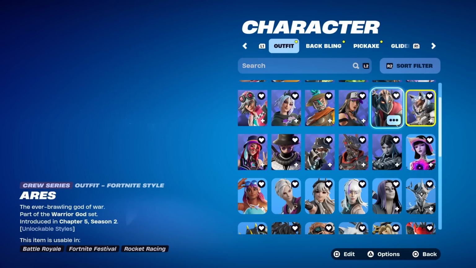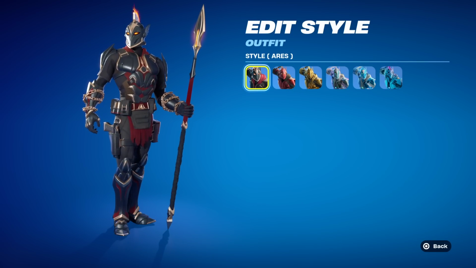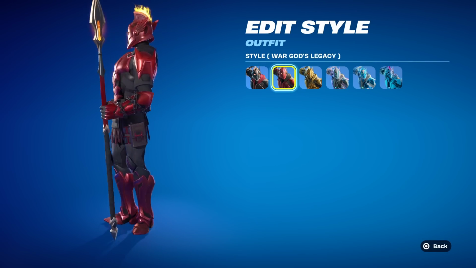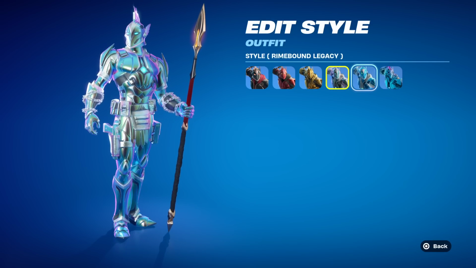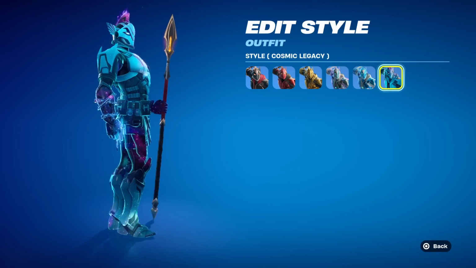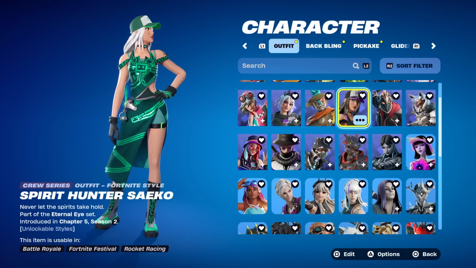April 2024 was Ares. And he started out very impressive. Look at this. Secondary style is the War God's Legacy. Beautiful crimson red. Even his legacy styles were great. Here's the Phase. Then we got Rhymebound. Ooh. And lastly, Cosmic, which looks phenomenal as well. Then we went to Spirit Hunter Seiko in May 2024.